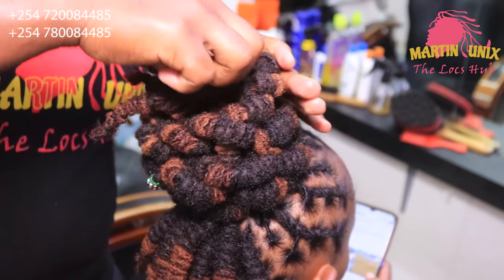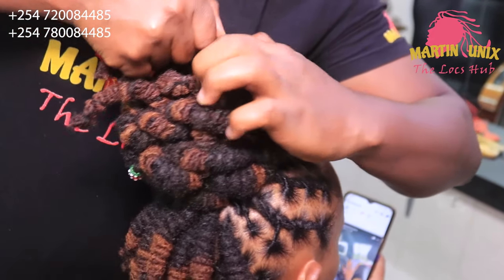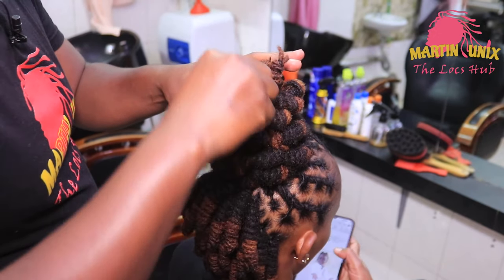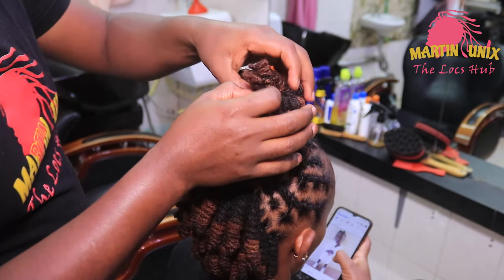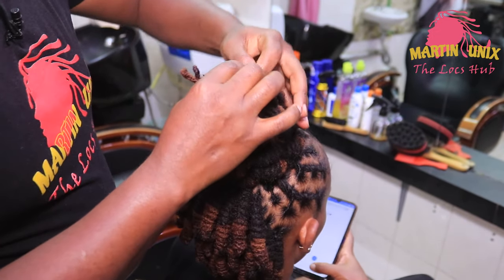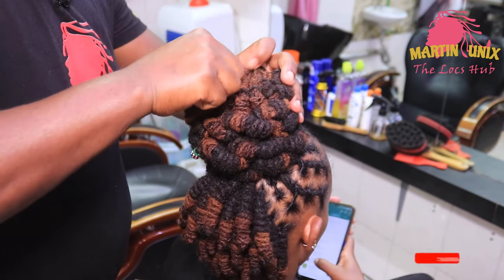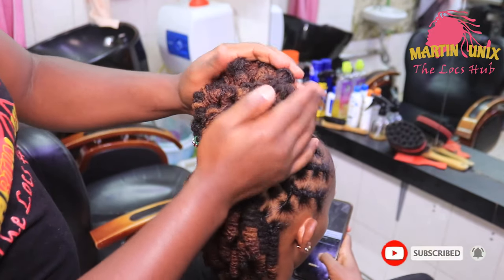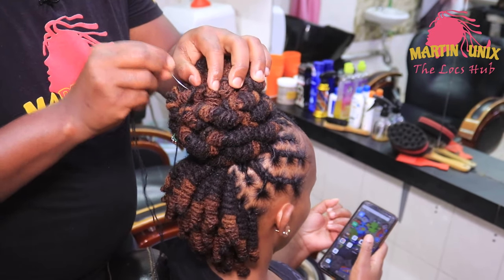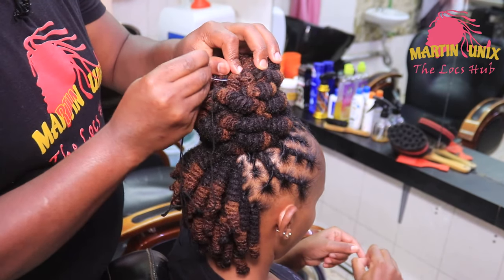Some of the barrels are very tiny, so just spot them and fold them — adjust them a little bit. Ensure you fold all the remaining strands because this will be our securing point, and we want to make sure that our yarn passes through all the sections just to secure it in totality. This becomes much easier since the barrels are locking up — we just need to secure at the top, the tips.